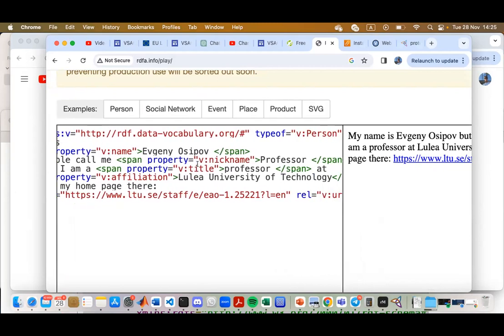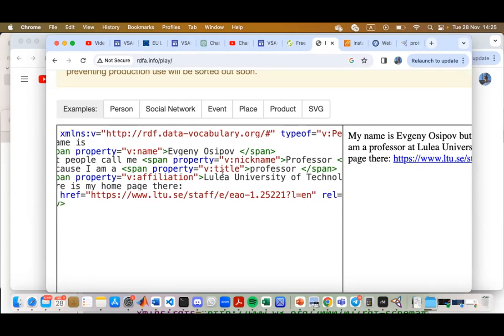But then I also, so this is a property related to my professional activity, including the affiliation. And later on, all this stuff can be linked to further ontological descriptions.